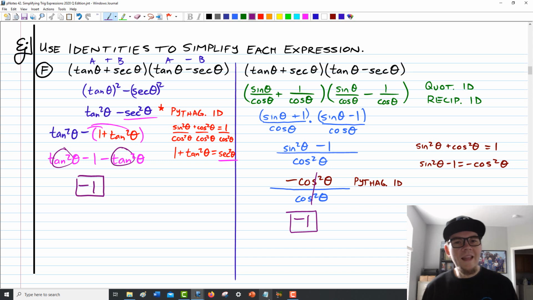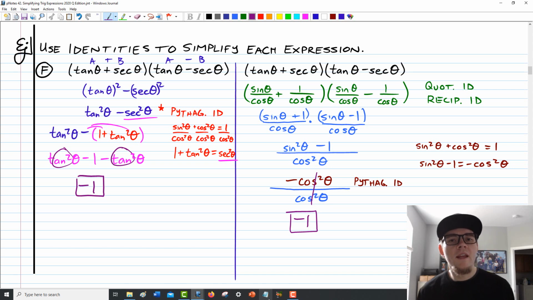Now, truthfully, looking at length of work, like how much time it took, I'd say the left side's probably a little bit more efficient, but depending on your comfort with the Pythagorean identities, it might have been easier to do things on the right side and actually take advantage of that sine and cosine structure that we're just more comfortable with. Your call, totally up to you. Both of these methods and pathways would be perfectly valid and legal. We're definitely not going to say one is better than the other. They're just two different options to accomplish the same task.